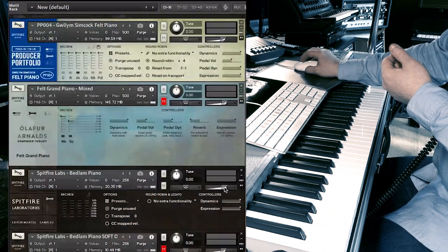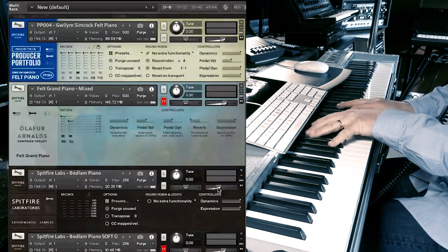It's funny that the minute they go out of tune, they lose a lot of their bottom end. I guess it's not resonating as efficiently when it's out of tune. So if you want to add in a little bit of honk, a little bit of thickness, what I find is they often blend very well with the in-tune felt pianos.